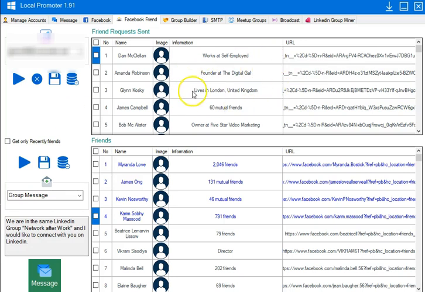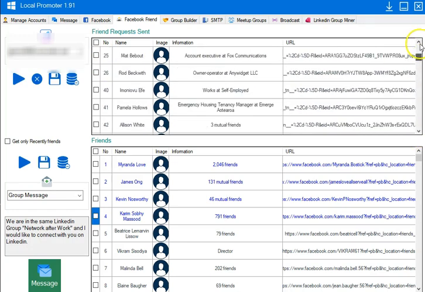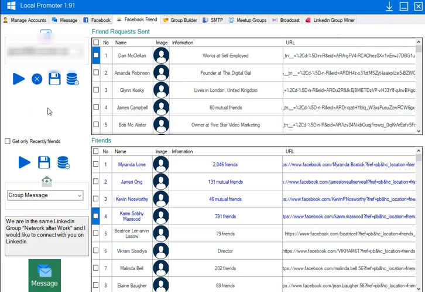Now, if you end up accumulating 1,000 people that have not accepted your friend requests, Facebook will stop allowing you to friend people. So you want to every once in a while come in here and bring them in, and then select them and hit this X, and that will withdraw that friend request. So it's kind of like an unfollow system in Twitter or Instagram. It just keeps your account clean.